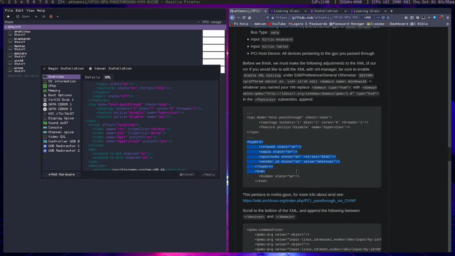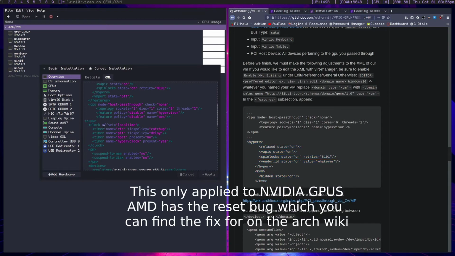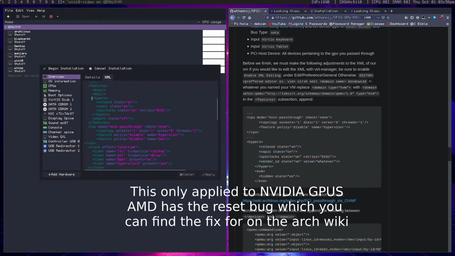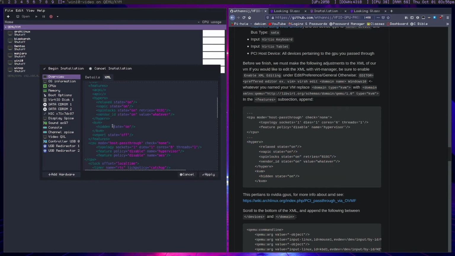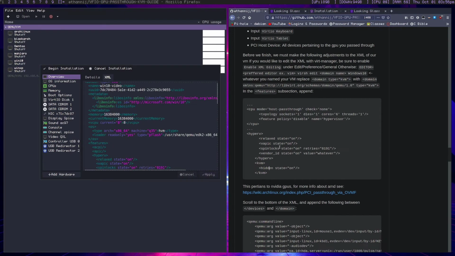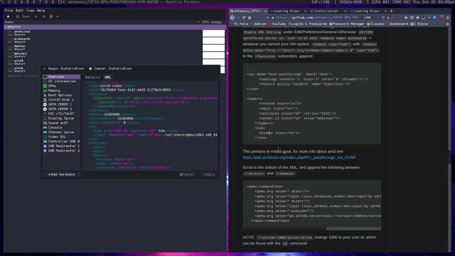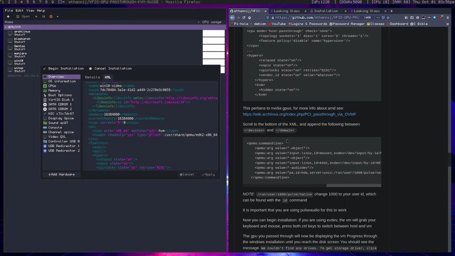Now we're going to highlight all of this section, this Hyper-V KVM, copy it over, and replace our existing Hyper-V section, and it's going to also add a new KVM one. The reason we're doing hidden state on isn't specifically to hide it from Windows, but to hide it from our graphics card, from NVIDIA, who's going to see our virtualized system and think, no, we're not going to support it, and that's usually a big pain.